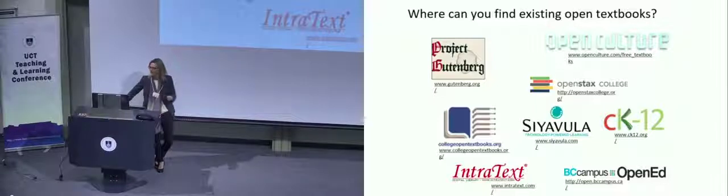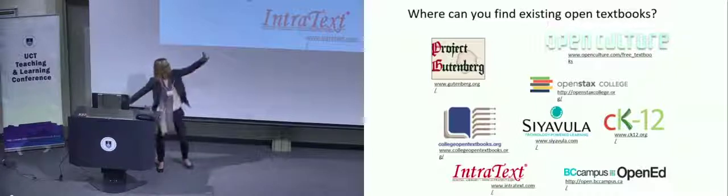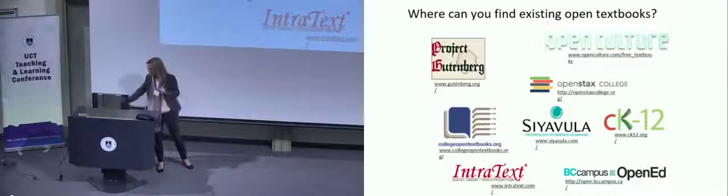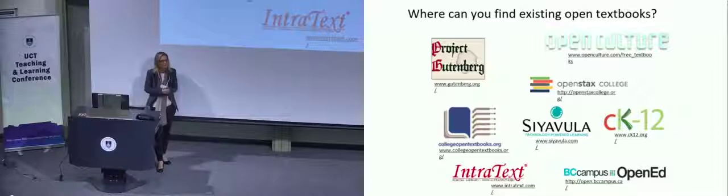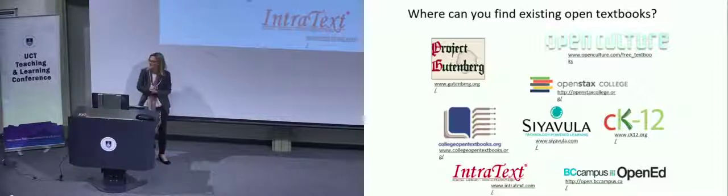So where can you find existing open textbooks? There are a number of different sites. I must mention that most of these are not from the Global South, with the exception of Siyavula, right in the middle. And Siyavula is a local organization, and they provide textbooks for basic education. And the others are all a mishmash of higher education and schooling education.